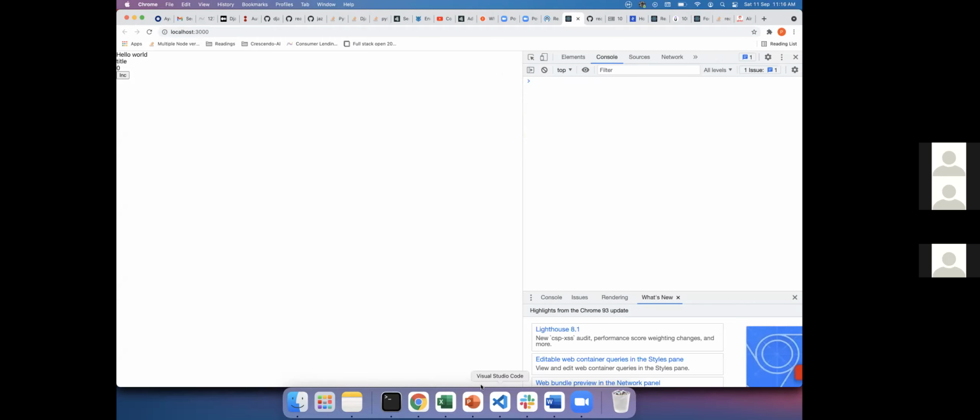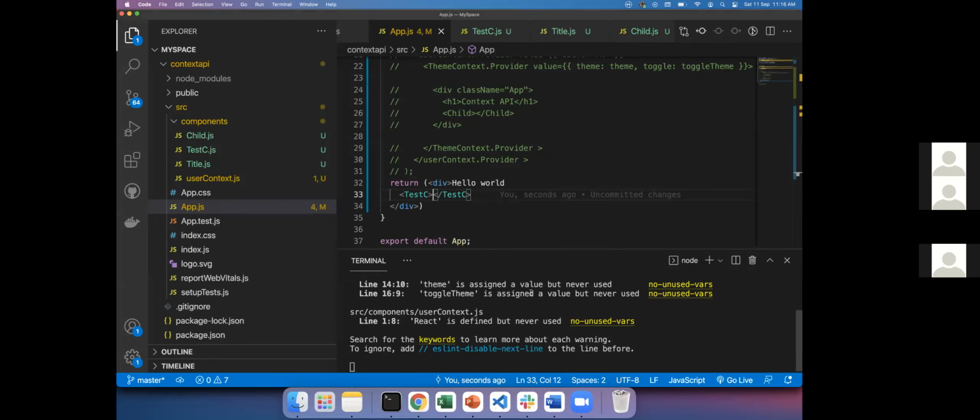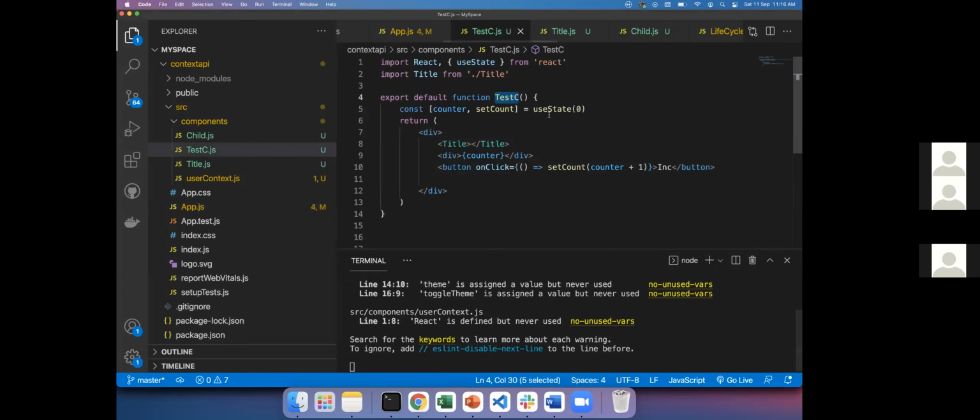Now we want to do this for Test C also, right? Because Test is also using useEffect, we want to see whether it is re-rendered or not.